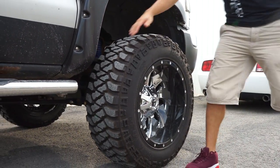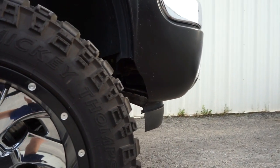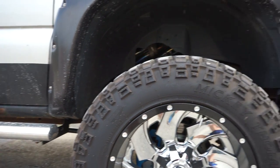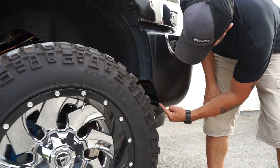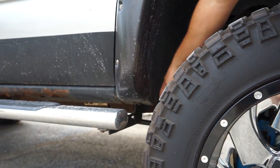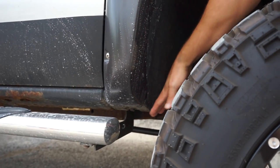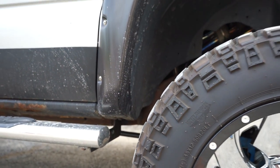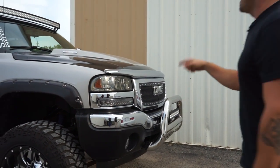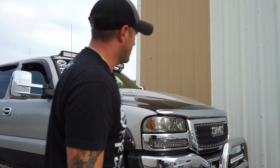As far as fitment, he rubs pretty bad in the back and also in the front. He took a crack at trimming it, but we're gonna go in and clean all that up tomorrow. We'll do a NorCal mod in the back to make room because he's smacking into the fender flare and into the back there — turn that underneath and give him some clearance so he can turn. Because even with a six inch lift, the 12 wides and the 35s combined, the Chevys have a hard time with it. Even 33s will hit without some trimming and clearance.